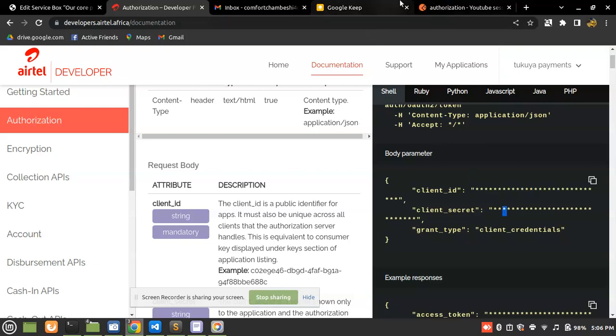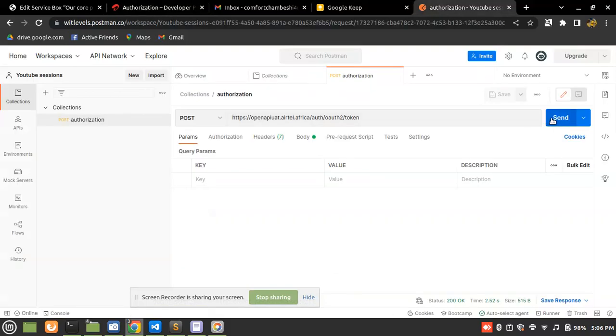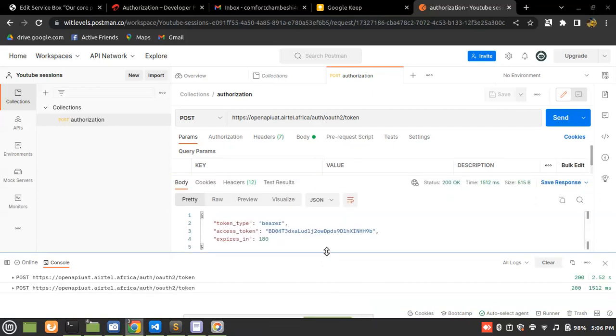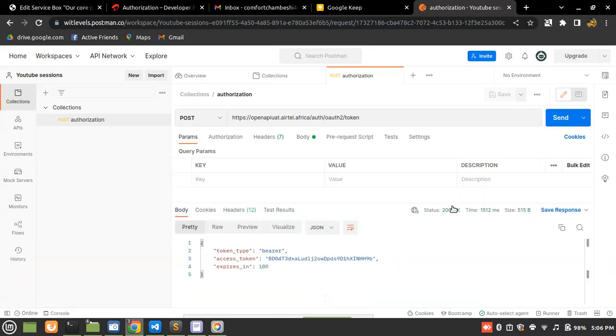So what I'm going to do here is send the request. When you're sending a request in Postman, you just have to click on this blue button. You need to make sure that your request is POST and you have filled in this body with your details. So I'm going to click on send. I think my request was sent. So here it is. What is it telling me? Status is 200. When the status is 200, it means it was a success. So here we have the access token.